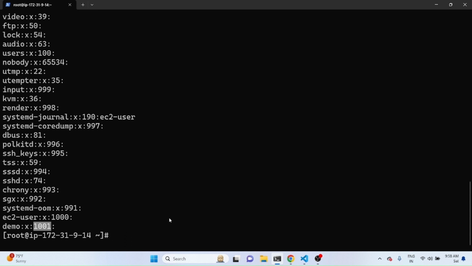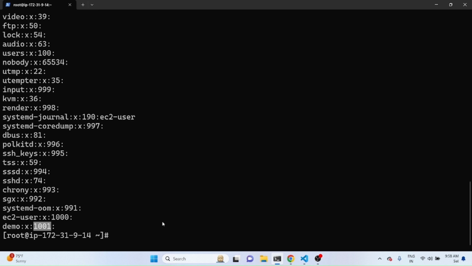So now if you want to customize your group, for example, I don't want to assign the group ID from 1001. If I am creating the group, I want to assign the group ID 1010.